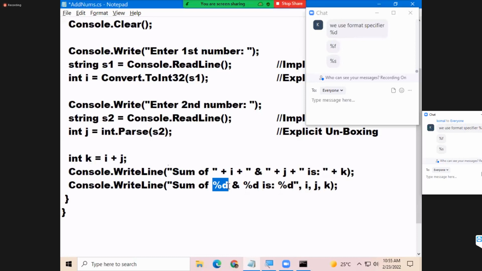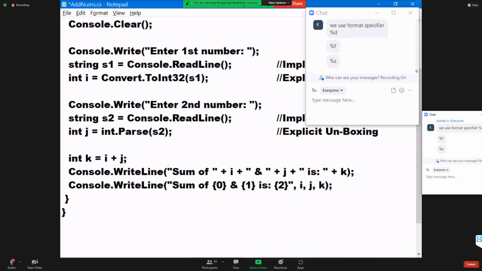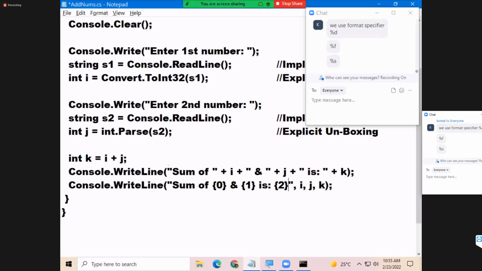There's a bit of confusion. To overcome this problem, the concept is the same only. C# made it still simpler for you. What is it? This is how you write in C#, not percentile D. We just use indexed parameters there. Indexed parameters. We call them placeholders. Means you're reserving some space there. You're reserving space for 3 values. I will come into 0, J will come into 1, and K will come into 2.